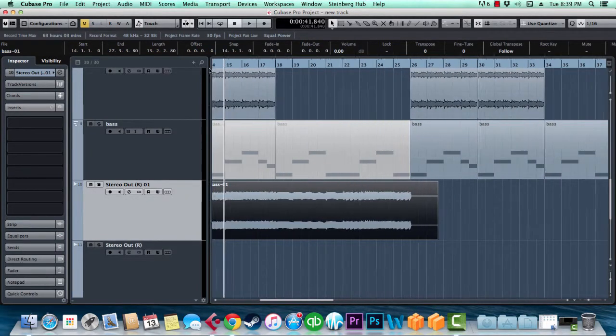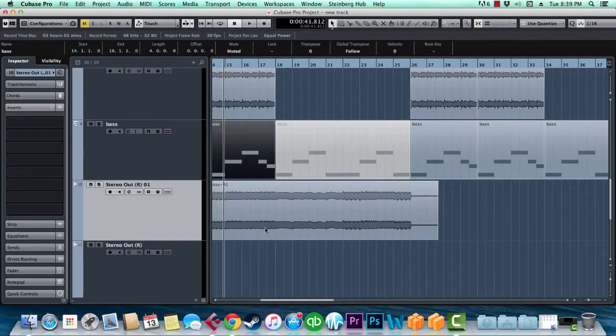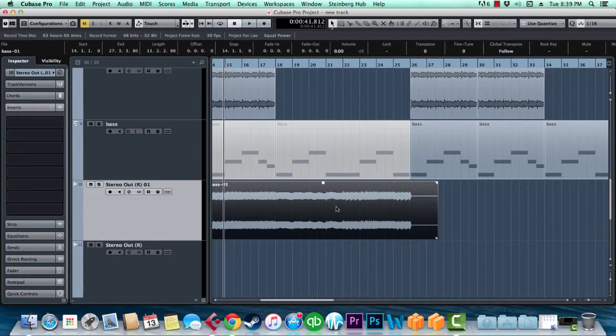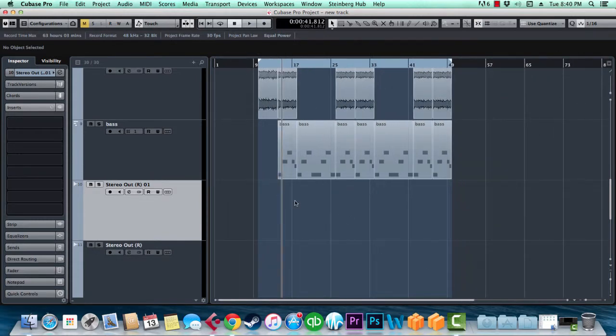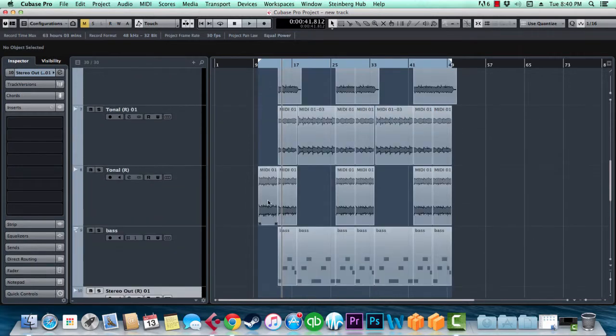Okay, see, it does the same thing. It'll just join it all as one event, or you can do separate. It's whatever you're working on, whatever you'd like to do. But this Render in Place is fantastic. It's a great tool to have, again, for lower end PCs where you did something, you like it, and you render it down. It also helps to do effects. I mean, if you want that raw wave track to chop up or do reverse effects, stuff you couldn't do in MIDI. So it makes it nice.